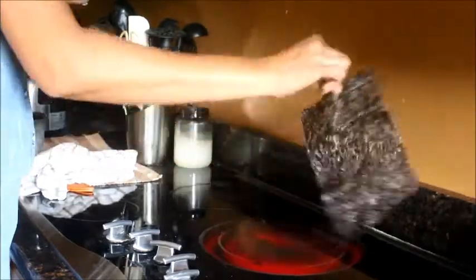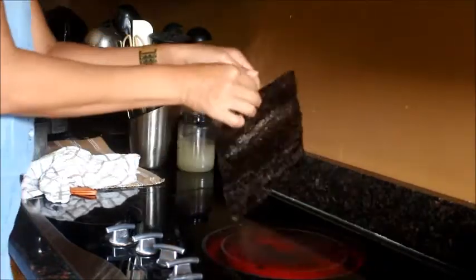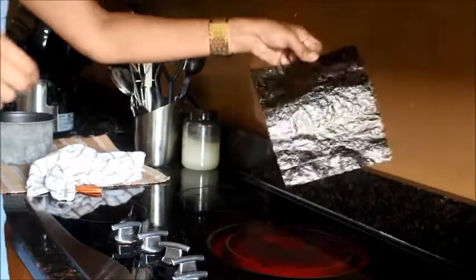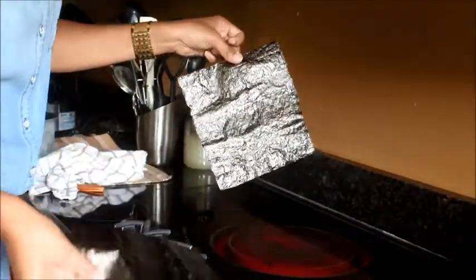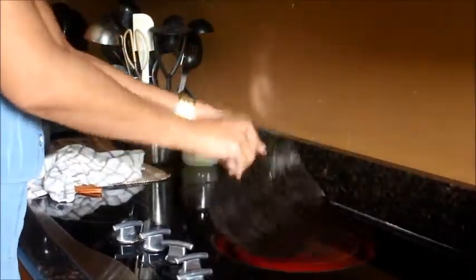I don't even know if I'm doing this right. I've never done this before. We're kind of just winging it because we've never made sushi. Hopefully it turned out okay. We've already ripped about three of those things. All right, give me another one, I guess. Why do you have to cut it in half? I guess you just use half of it. Shiny side down. Which one's the shiny side? Both sides are pretty shiny, but I guess we'll just do both sides. Who knows?